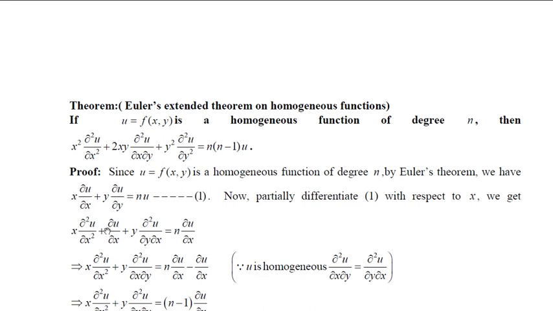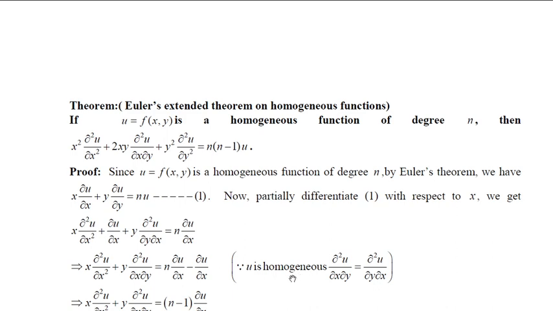now keep the second function ∂u/∂x as it is. The partial derivative of x with respect to x is 1. So, simply you will get ∂u/∂x plus y, which is constant. I'll keep that one as it is. The partial derivative of this with respect to x, that is ∂/∂x of ∂u/∂y, that is ∂²u/∂y∂x, and on the right hand side, n into the derivative of this is ∂u/∂x.